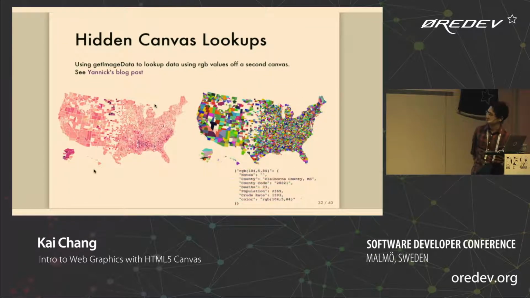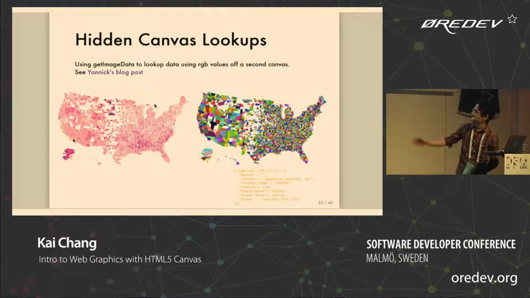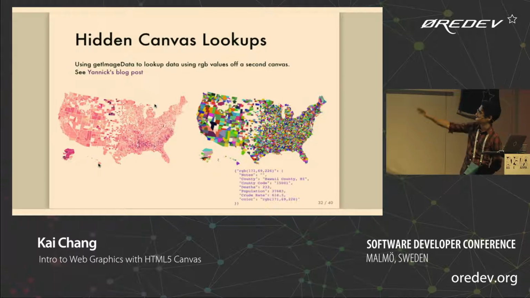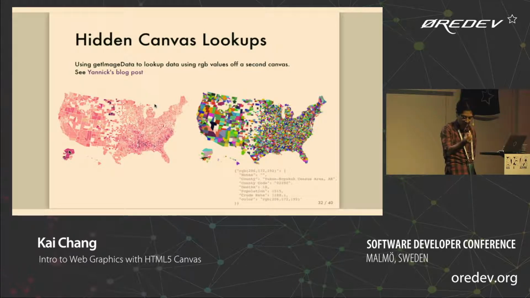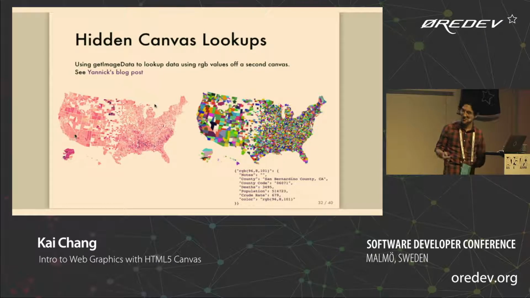So it's a little weird, but you actually use a second canvas, and you use it like you would use a hash or a lookup or a map. So when a user is hovering over an element, hovering over your canvas, you go and use the getImageData function. And what getImageData can do is it can pull out the pixel information at any point in the canvas and give you the red, green, blue, and alpha values. And so what you actually do is use this RGB value just as a key to look up your data. And you could store millions of data points that way.